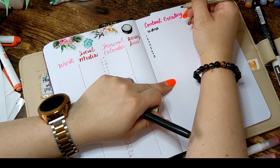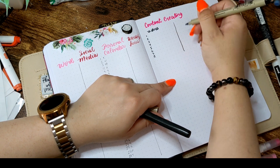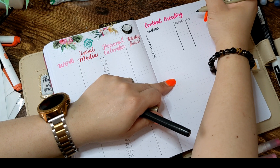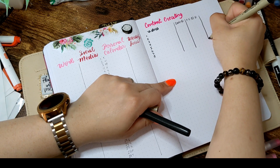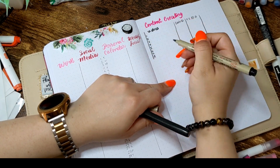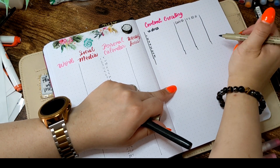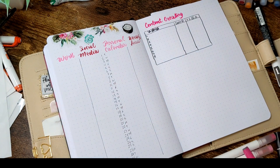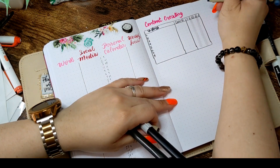On the right page I'm doing my content planner — this is a new thing for me on YouTube. I'm trying to be consistent because that's been my problem in the past. It's hard to read on screen, but it covers videos one through eight — the number of long videos I plan to post — with the day they go live, plus smaller columns for filming, editing, thumbnail, and publishing, so I can see how far in the process each video is.